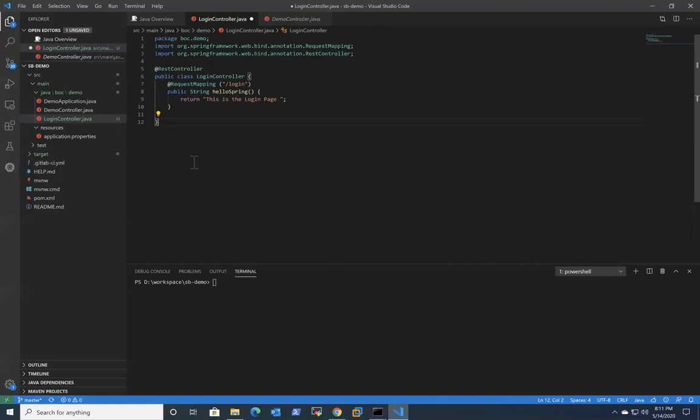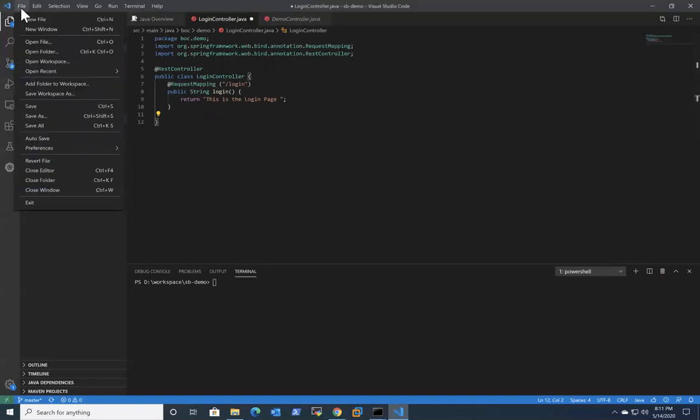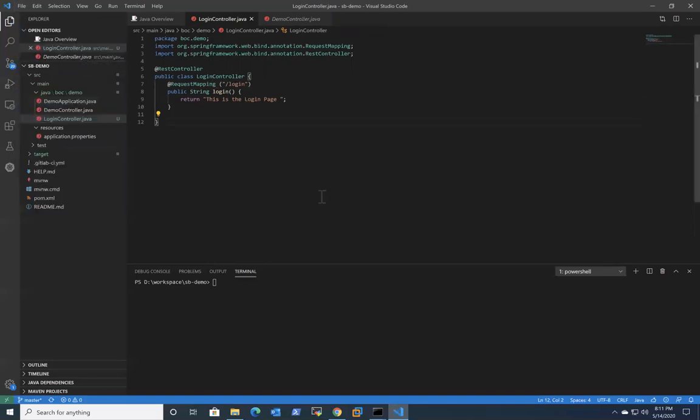You obviously end up creating many files, but instead of Hello Spring, I'll change it to login. Just a simple login. Let's save this file. Now this is created, so let's see if it is executing. Execute the same mvn clean package.